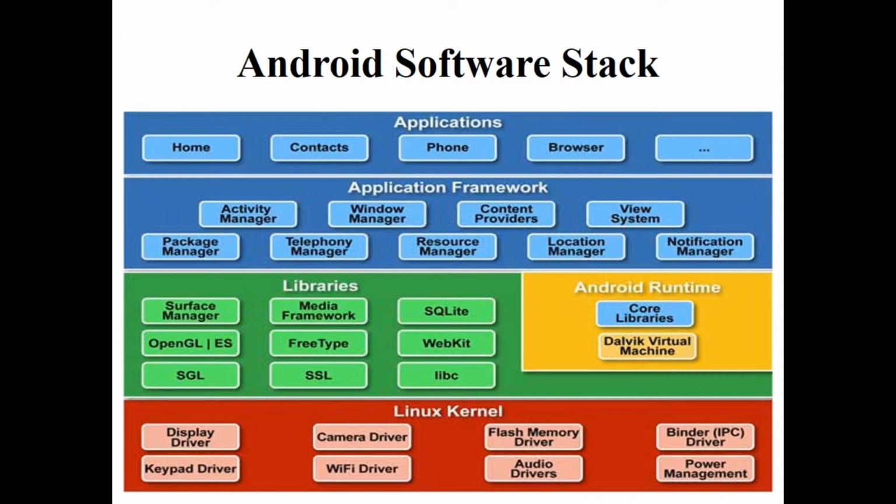When you have the Android operating system, the upper layer is your application, which you are using, like home, contacts, phone and browser. Those applications use the inbuilt framework available on Android, provided by Google. These are called activity manager, window manager, content provider, content resolver, location manager, camera, notification, package manager. There are so many frameworks available from Google for developing Android applications. We use all these libraries and frameworks while developing and making our application.